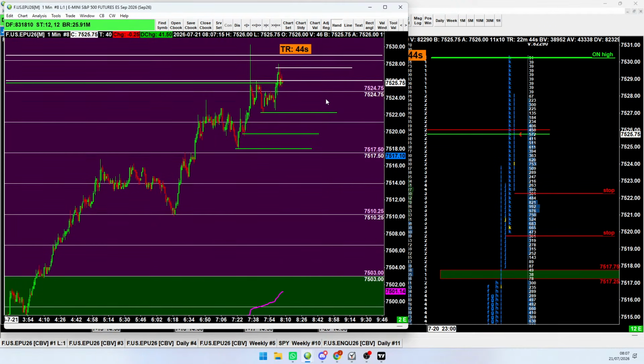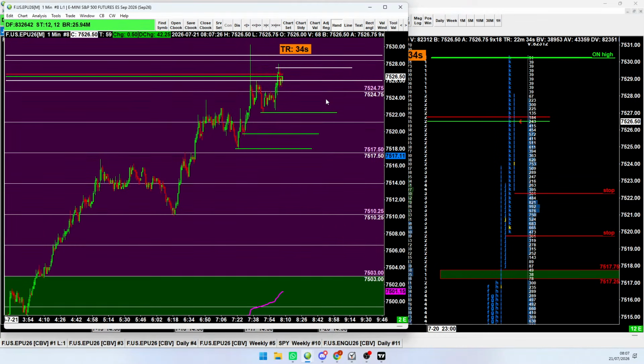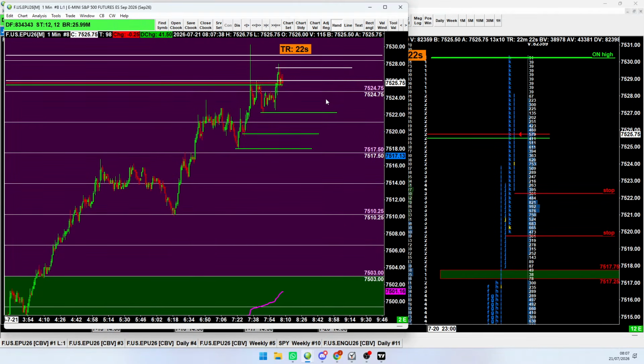Exactly. Structure is the only reference, and market structure is basically a fancy way of saying these are where the transactions happened. So they were likely to transact again in the same area, right? That's why when you mark off where the sellers are, they'll sell there again even hours later, because if I was making sales at 26 an hour ago and we're back up at 26, I'm going to sell there again.